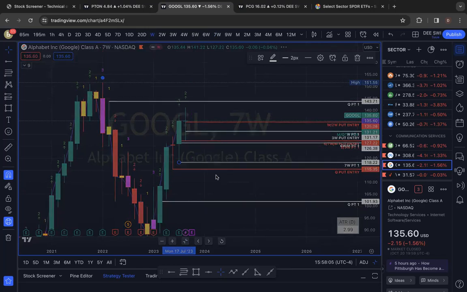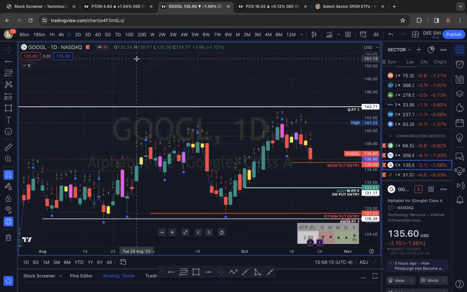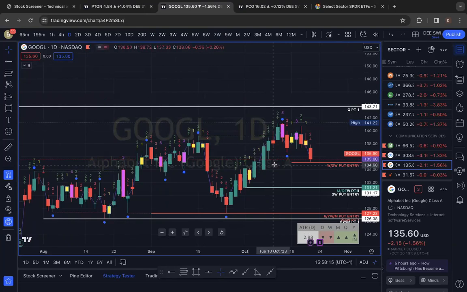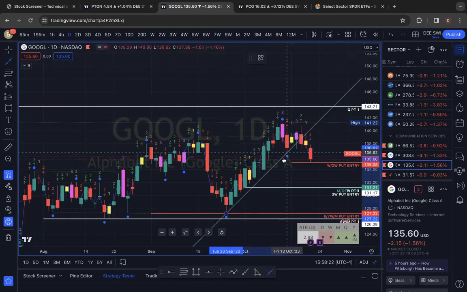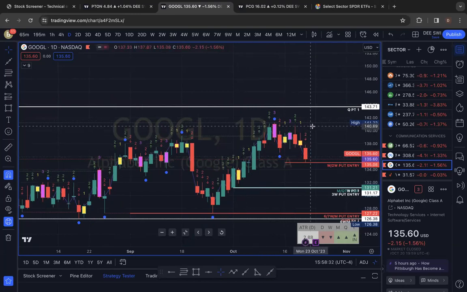So now we have our weeks taken care of. So now I want to go to the daily and see what the market structure is looking like. So we were trending up. We broke trend. Right here, we put in a lower high, and we also took out this low right here. I'll get rid of the trend line so you can see it. We put in a lower swing high. We took out this swing low right here, trending down.